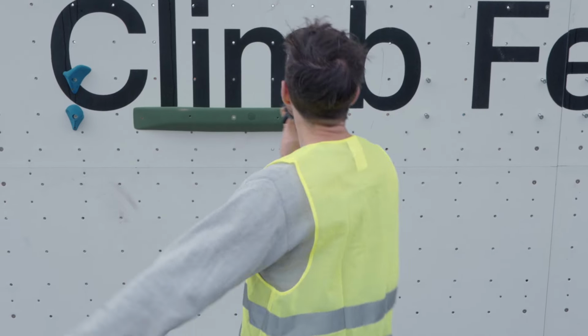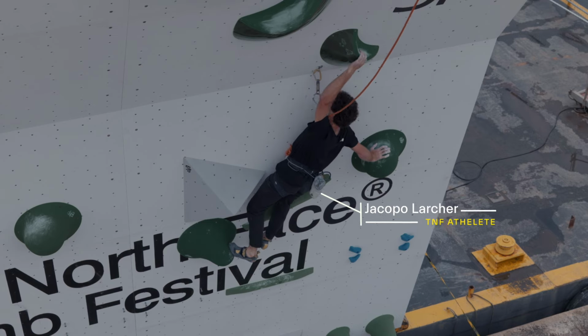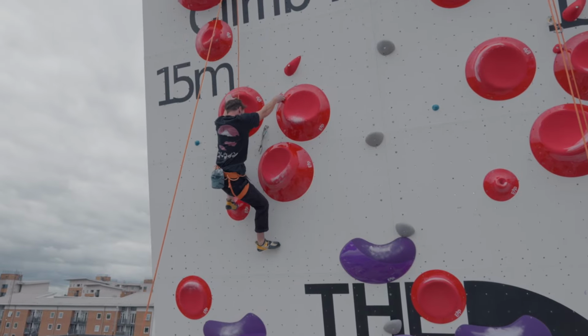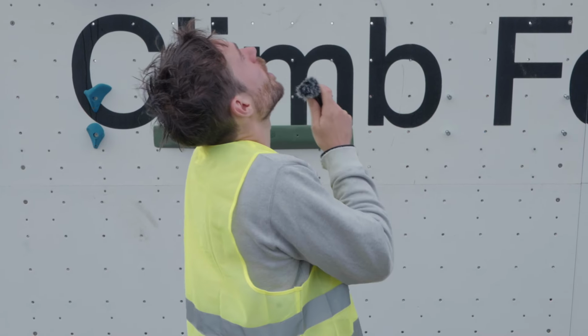Hopefully crowd pleasing moves in this finals route. We got a little palm down section, a little paddle section through the middle, some 360 campusing, and then some more dynamic climbing over the lip in the purple section. Up at the top in the red section, it's a little bit easier. It is so high up there when you're in the lift, it feels insane. So we've made that a little bit easier to make sure that hopefully not too many people are falling off up there, but it's going to be exciting for sure.